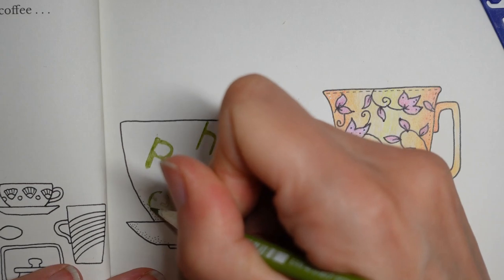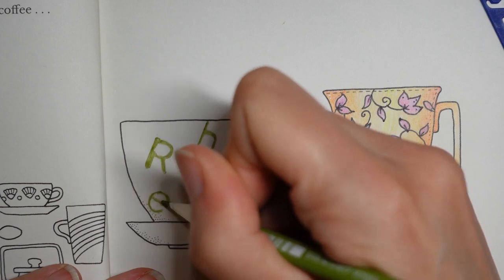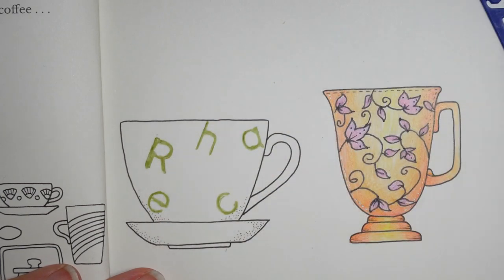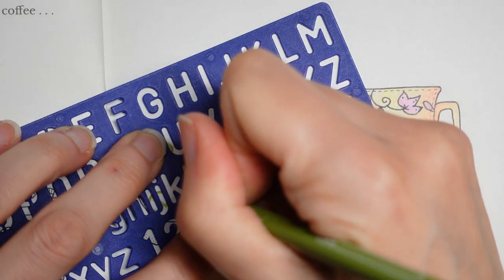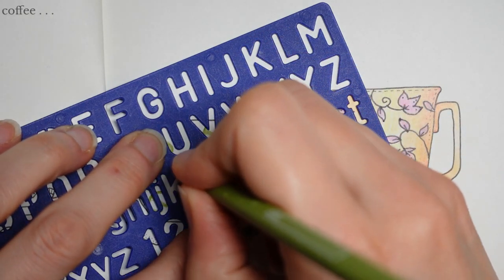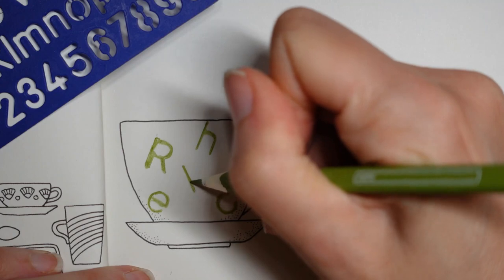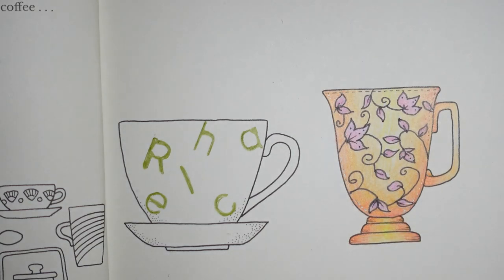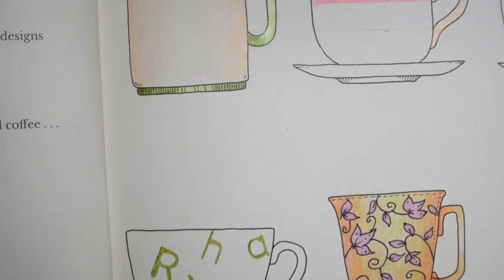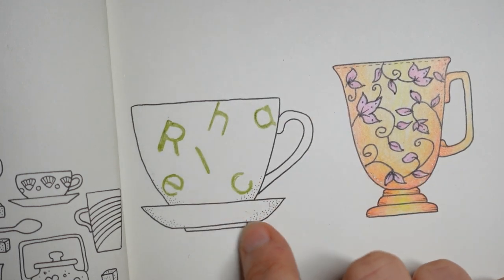Okay, so we need to fill in that bit. Now the back of this cup, I'm going to do, I don't want to do it the same as the one above, which you may remember has this green colour in it. Well, the green colour from it, there we go. So there's my name all messed about. It's quite fun. So I won't do it green, because this one is green and peachy colour, so I'll have to do it pink. So this will be a pink mug, and I might do a green handle and a green saucer.